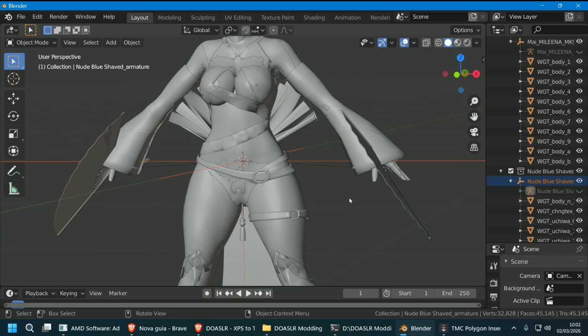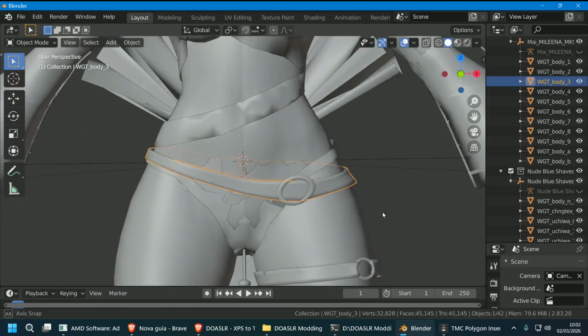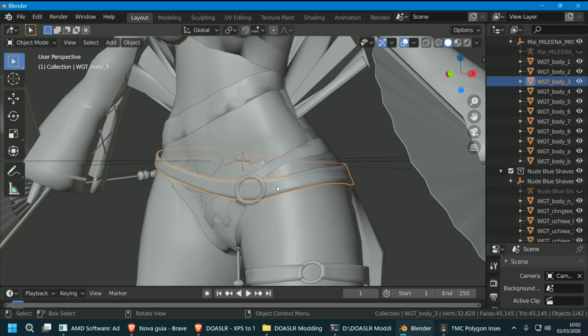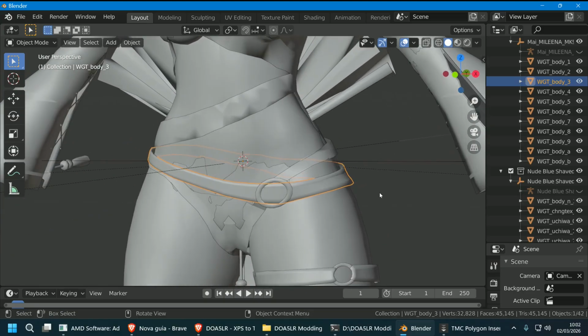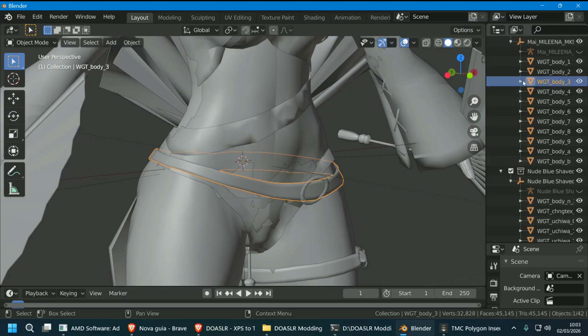Every time you finish putting the mod together and do the weight transfer, it's a good idea to go in game and put on watch mode and watch how the mod is working and start to take notes of things that you need to fix. This pelvis area is always a complicated one because once the character moves, the belt has a tendency to sink into the body. If this belt was a little bit higher, it wouldn't be a problem, but here it has this tendency to sink.